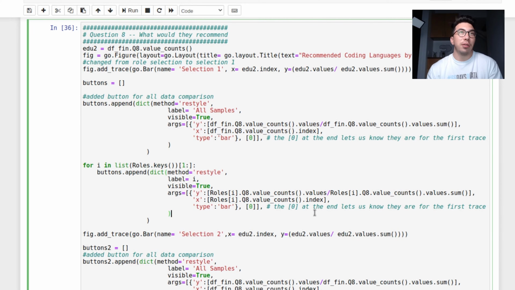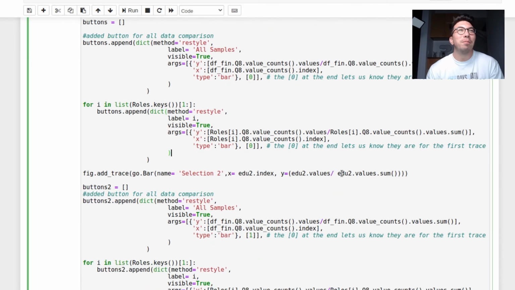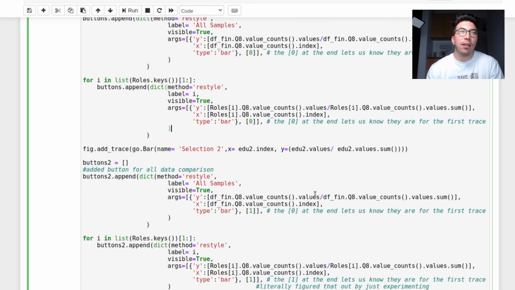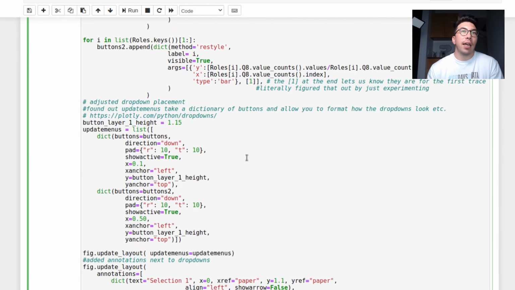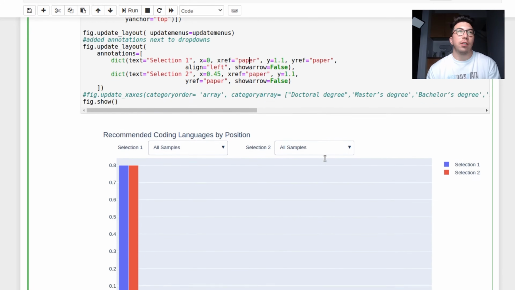If I was designing a function correctly, I would just flip out what data goes in here and have all of the structure. Unfortunately, I could not get that to work when I was building it out. It was taking me too much time. So when I actually did the function, I made it far less efficient than that. But a constraint of data science is the time complexity and knowing how much time you should really invest in something. Sometimes it's just not worth it. But yeah, so we're just replacing these things here. Pretty straightforward. Again, I recommend that you look at the code because it'll help you to get an understanding of how all these things work.